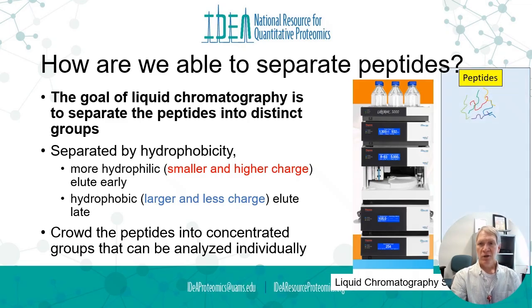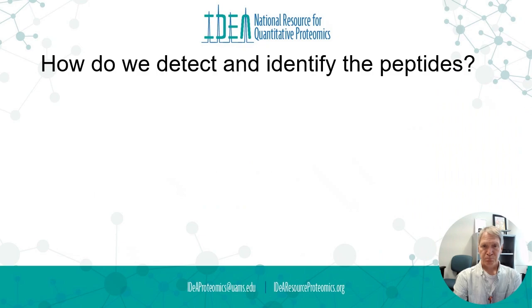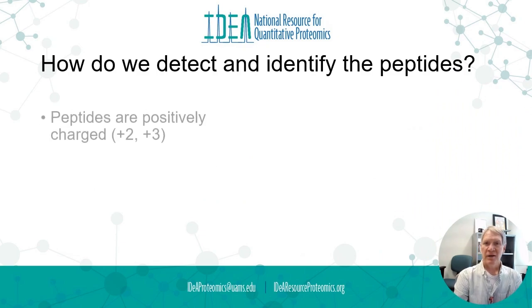So you might think of a chromatographic system to do this. It takes a bunch of peptides that are all jumbled together, and the process is going to cause those peptides to break out. And of course, my little picture here is covering them up, but it separates them into the green and the purple and the yellow and the red peptides that are represented here, so that they're all concentrated together. Well, how do we detect and identify those peptides?